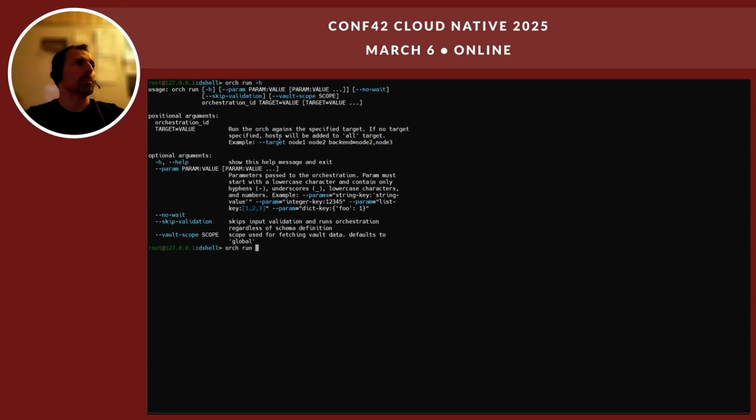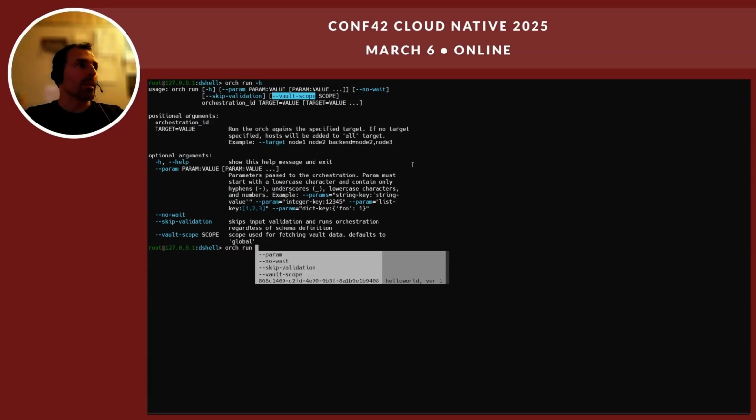There are some options to put parameters and some options for the vault where we have the secrets. Of course, we have the scope, so you can create secrets that are usable only in production or in other environments, in case you have other environments in the same dimension. At least this way you can select secrets from different dictionaries. Yes. Then in this case, we just run.